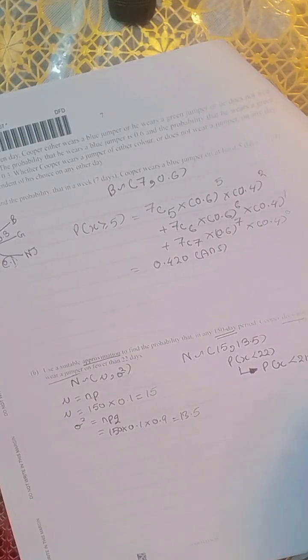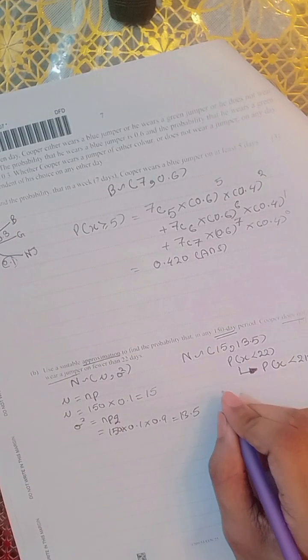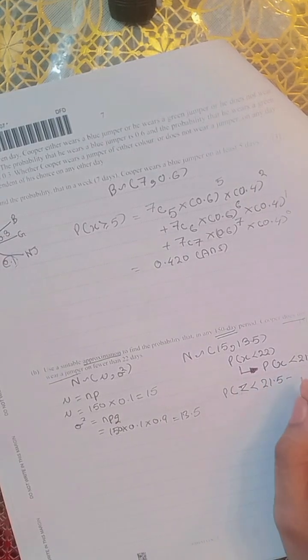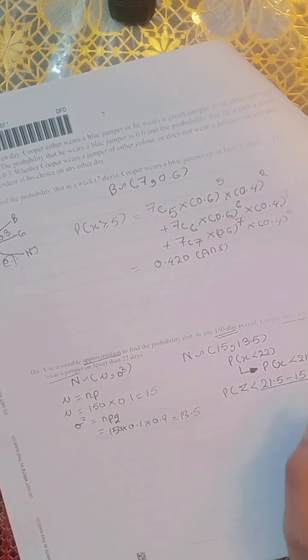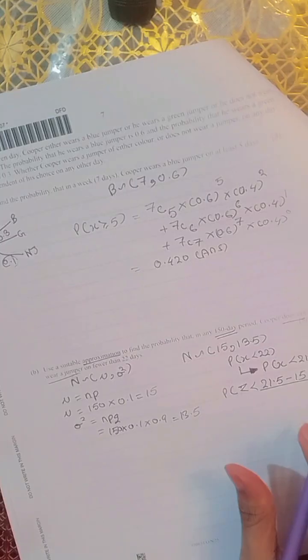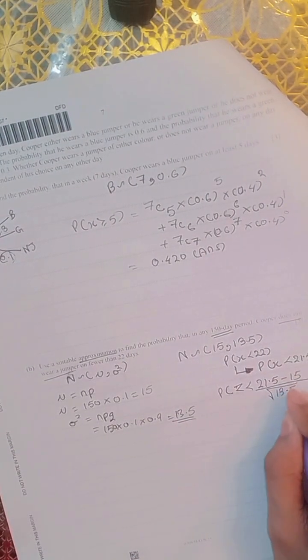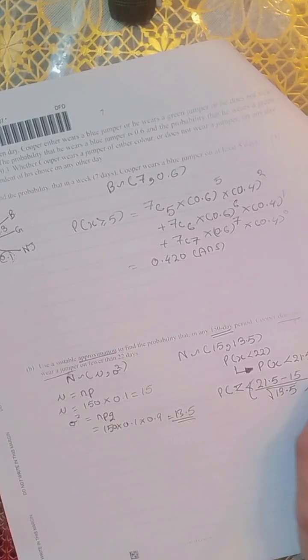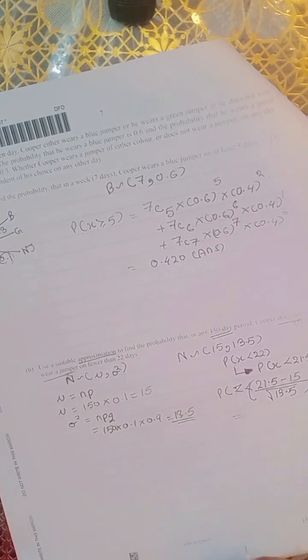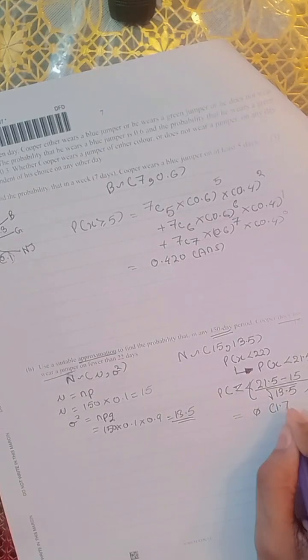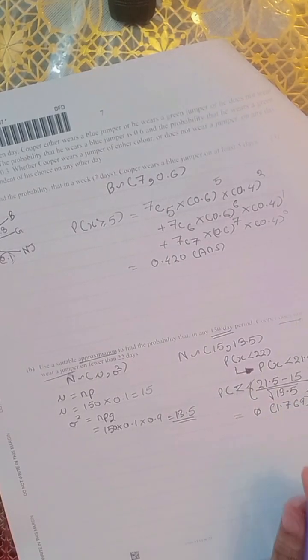All right. So now that we're given here, we have to use normal distribution. So P(Z) is less than 21.5 minus 15. Now over here, I repeat, we have to use standard deviation, not this. This is the variance. So we have to square root this, 13.5. Okay. So now we have to simplify this. We get 1.769. Now we have to use the table and MF19, good old MF19.